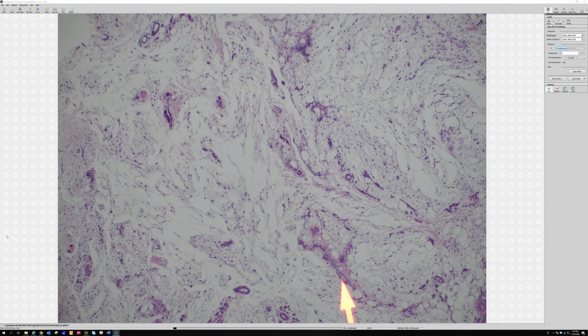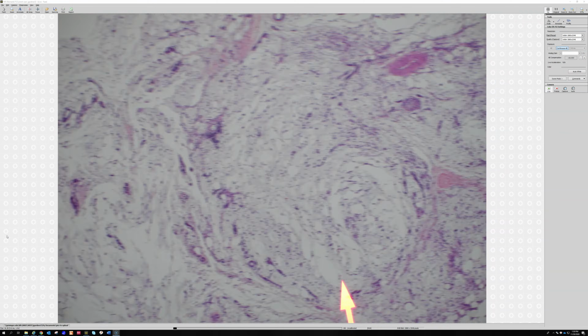As it begins to get higher grade, as it gets into grade 2, I don't have an example right here, but the cells will start to clump and cluster together along the vessels. And then grade 3 will have sheets of stuff that looks like high-grade sarcoma, like UPS. It'll have solid areas that look like that, and then other areas that'll be loose and myxoid.